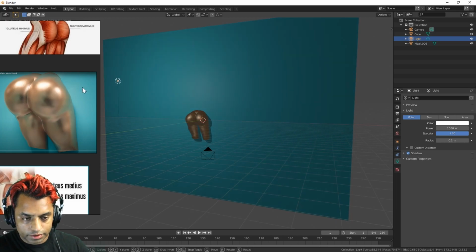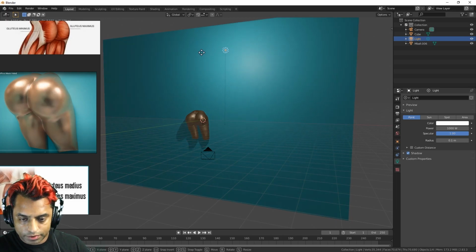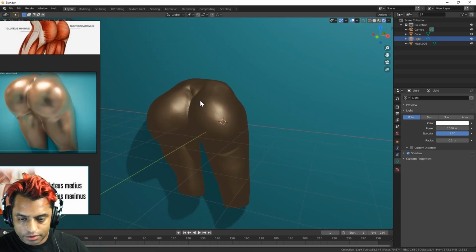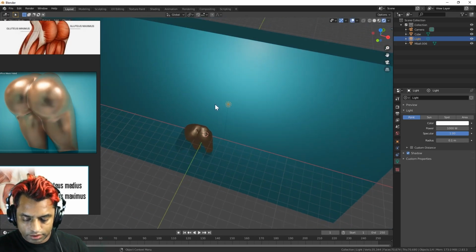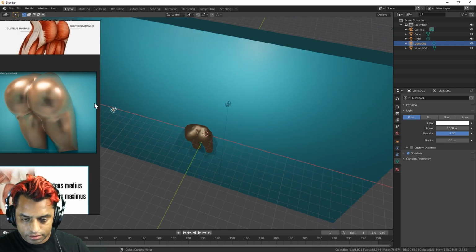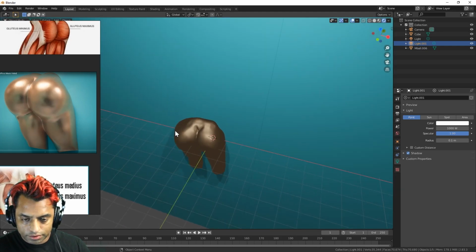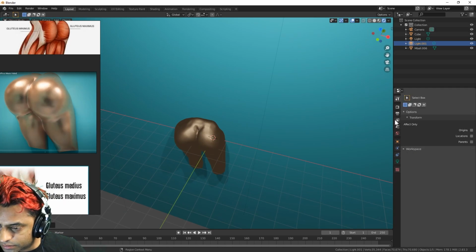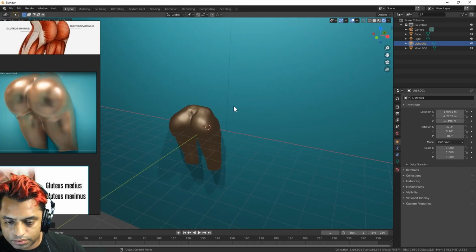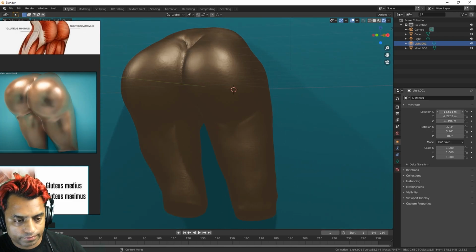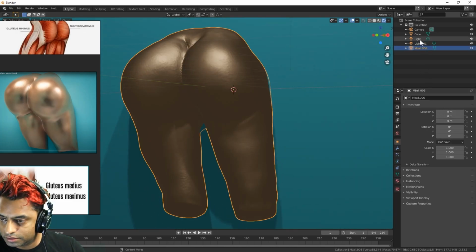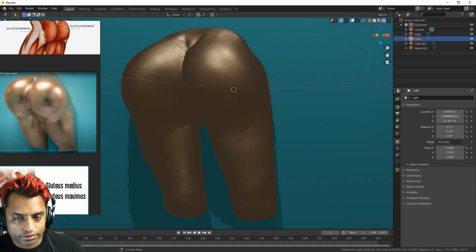Okay, so you can see where there's highlights on the top of the cheeks, so we know there's a light source somewhere in there. And there's probably two light sources, looks like, right? There's one that hits right about there, and then we're going to Shift D it. Get another light source going. Okay, so let's go to our camera view. And then we'll start moving these lights around. Try to match the same kind of highlight that's going on there.